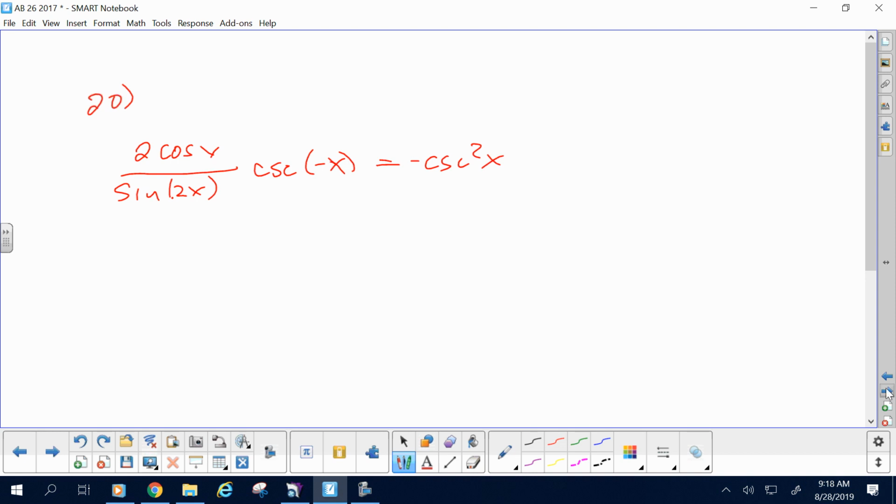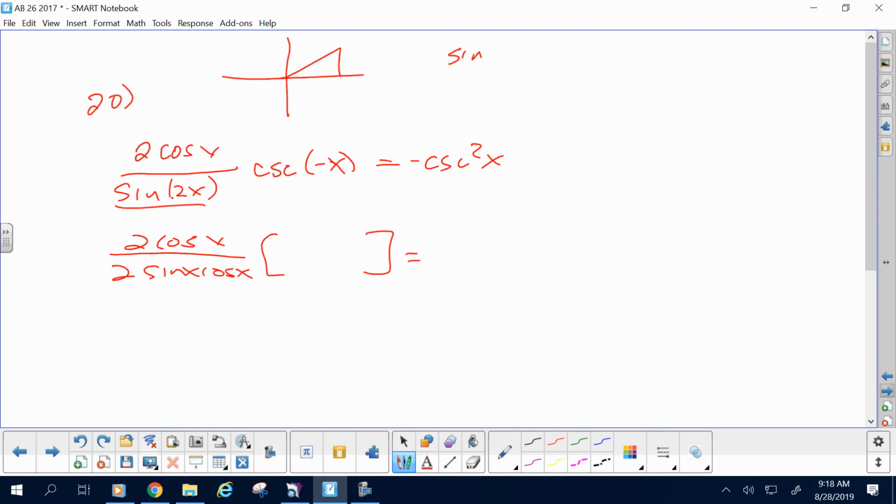Okay, let's go here. Do you agree cosecant is the reciprocal of sine? Actually, let's go here. What's sine of 2x equal to? 2 sine of x cosine of x, so that'll be helpful. Usually I never make more than one change per step. I definitely wouldn't allow you to do that in pre-calculus, but for now, let's go with it. Cosecant of negative x, cosecant is like sine, yeah? And x versus negative x says, what happens if you go up versus down? Is sine affected if you go up or down? Sine is the y side, yeah? Is y affected if you go up versus down? Yeah, in fact, you get the opposite result.